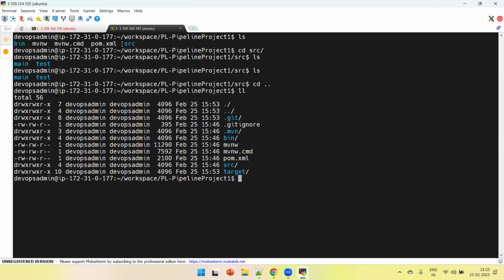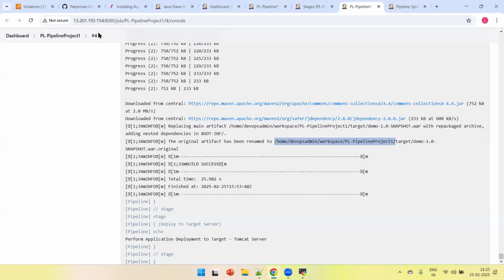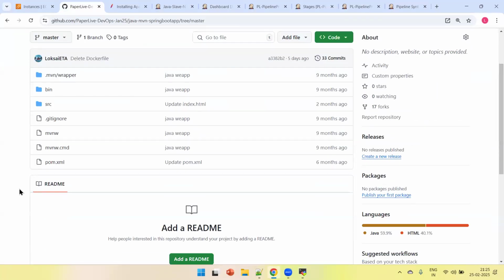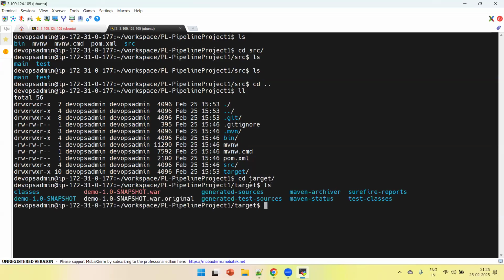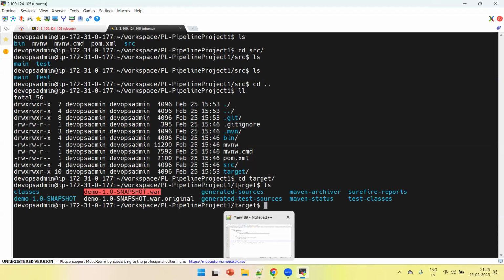In your actual source code repository, there is no target folder, because the target folder is going to hold the artifacts, the war file. We will never keep that as part of the source code repository. But when you perform the application build, it creates one target folder. And if you navigate to the target folder, you can see the war file is generated now. So this is the executable code of your project. Easy? Yes. Am I clear?